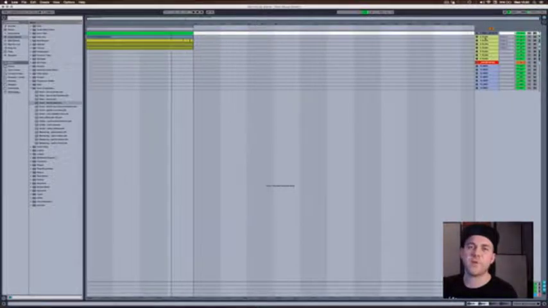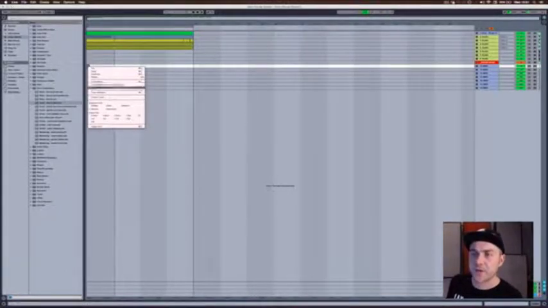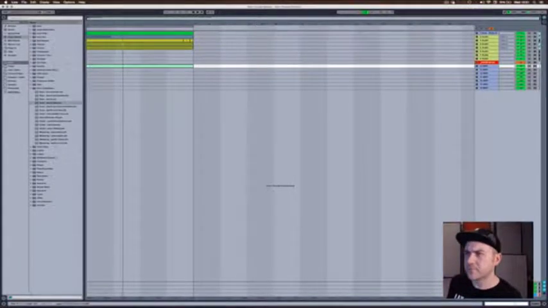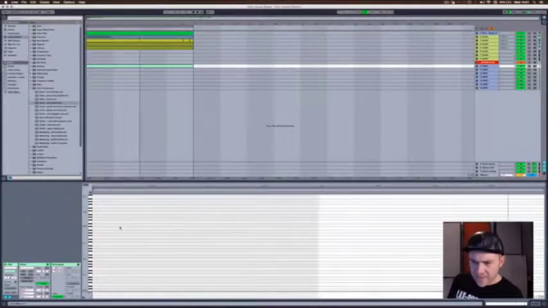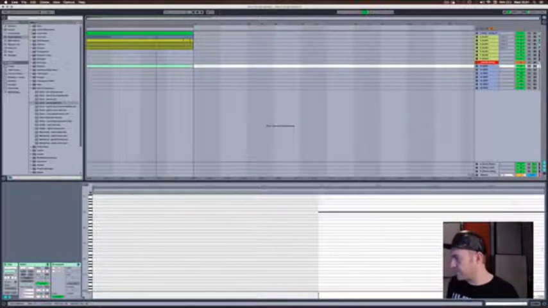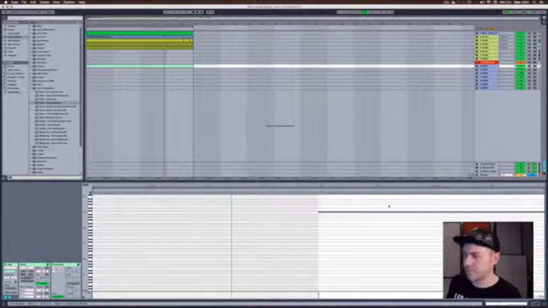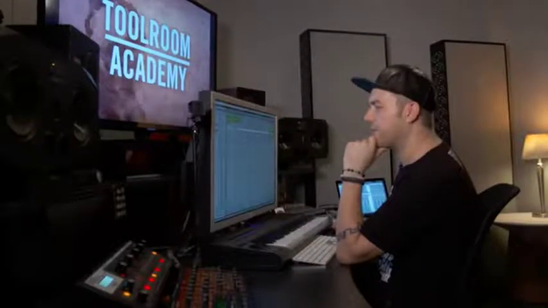Now we can probably do with a better clap than that. So I'm going to open up a MIDI channel now, and instead of being on every beat like the kick is, it's going to be on every 2 beats. So we're just going to insert a MIDI clip here and make each one 2 beats long, which I think it actually already is. And obviously middle C, we're going to just drop a note in there. And then let's go to some of the libraries.